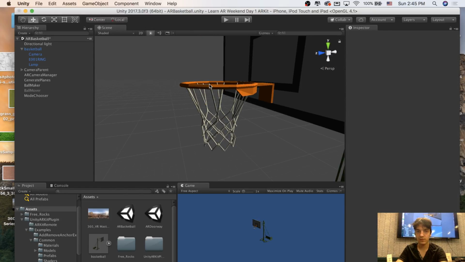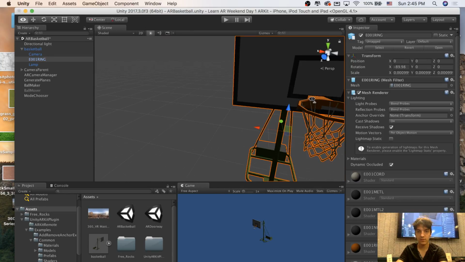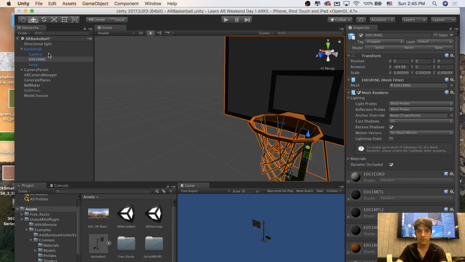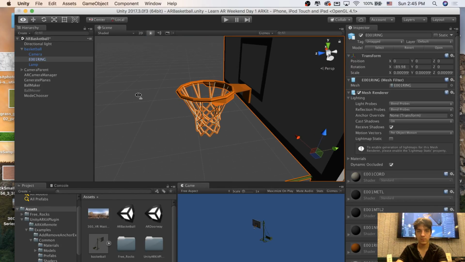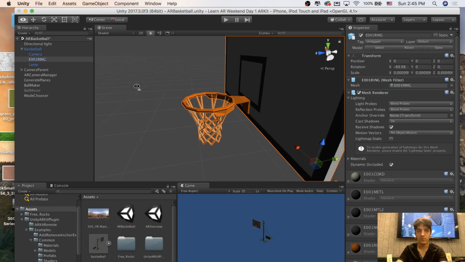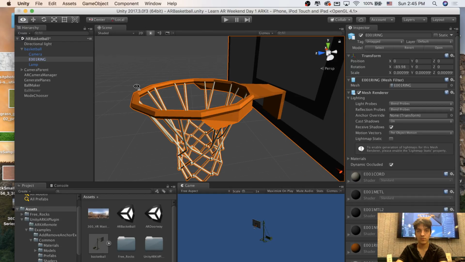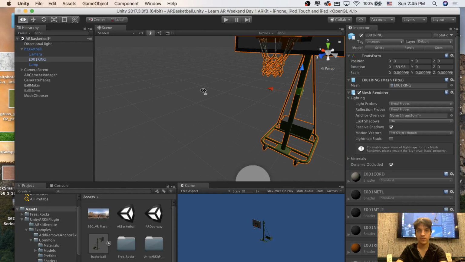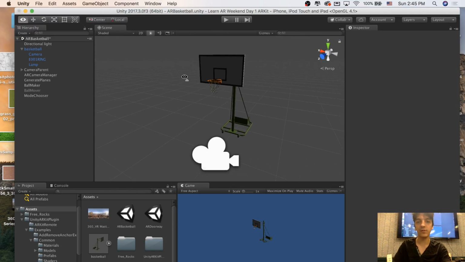So let me just check here real quick if this hoop is going to do what we want it to do. Yeah, I'll make another cylinder-like collider in a bit, but first we're just going to do this.